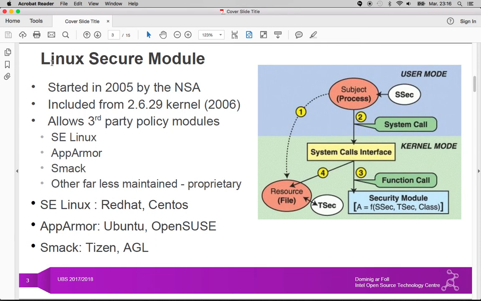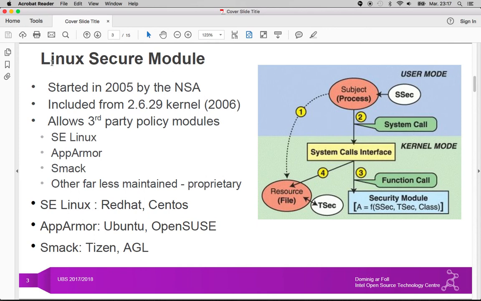So, what is a Linux security module, or LSM? In 2005, the NSA wanted to add the capability to do mandatory access control into Linux. By default, as I've said, Linux, like most of Unix, had a discretionary access control. And Linus Torvalds did not really want something written by the NSA that nobody could check to get directly into the kernel. Too much of a risk for backdoors. And he didn't want to have a single system.